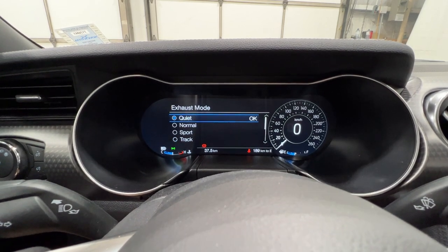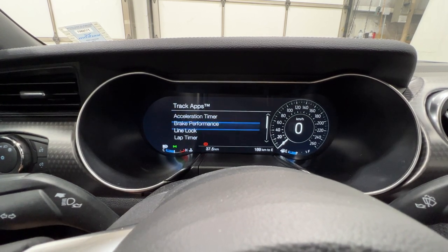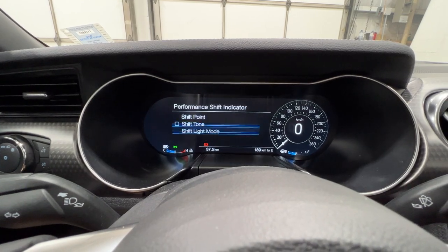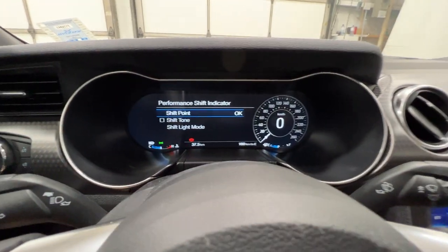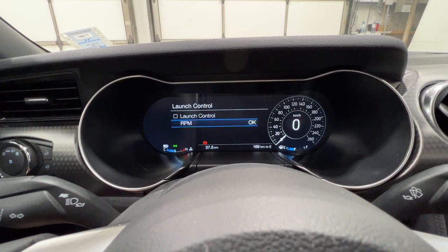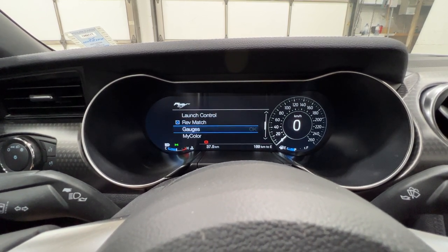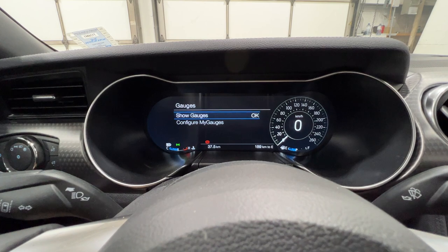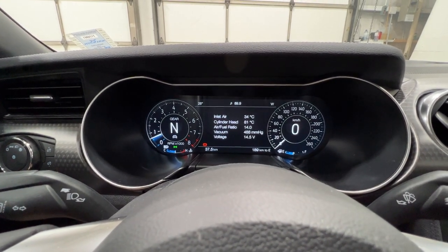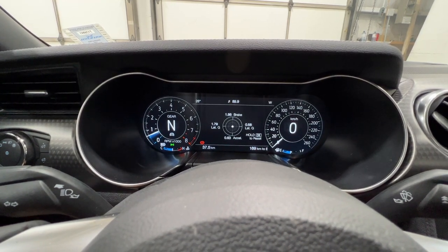We can also set a quiet start. We have Track Up so we can set an acceleration timer and brake performance. There's a line lock system and lap timer, as well as a shift indicator for the 6-speed manual transmission. We have launch control — you can set the RPM from 3,000 all the way to 5,500 RPM. We also have the active rev match, which we can turn on or off. The gauges are configurable as well, so if we click through we can show our gauge detail, which gives us all types of different measurements and temperatures. There's also a G-force performance meter.